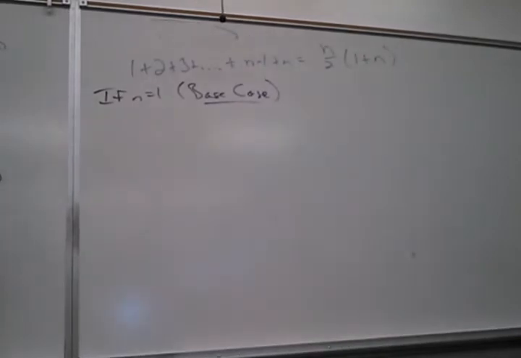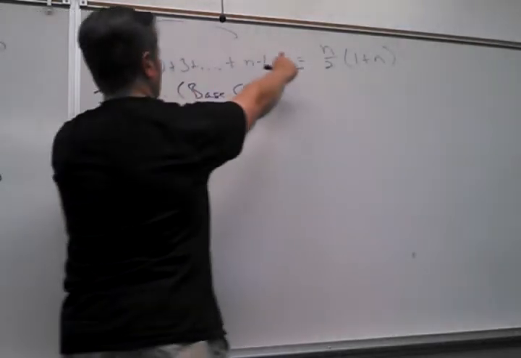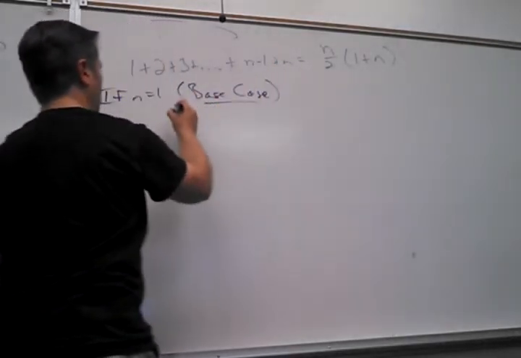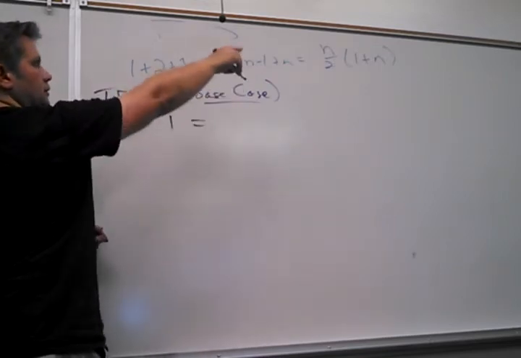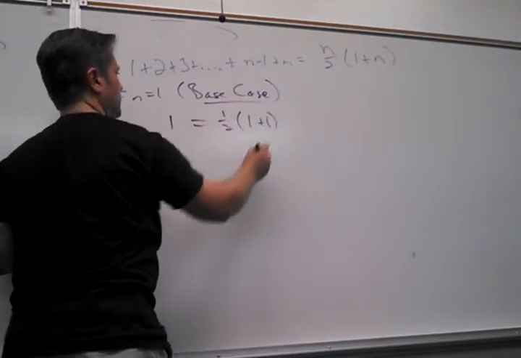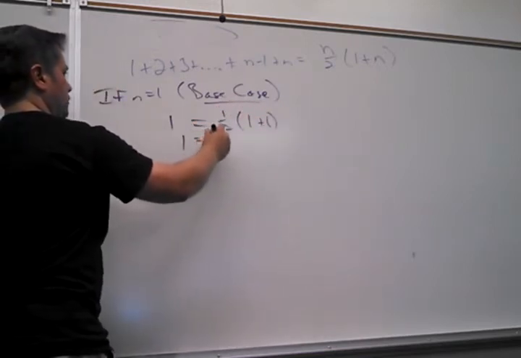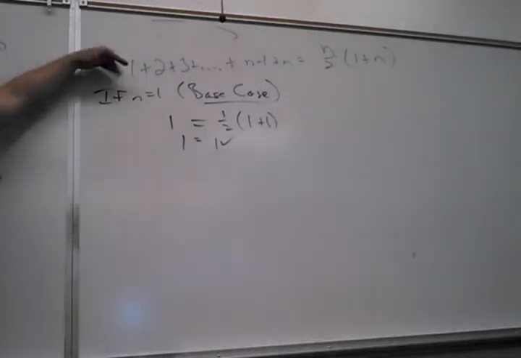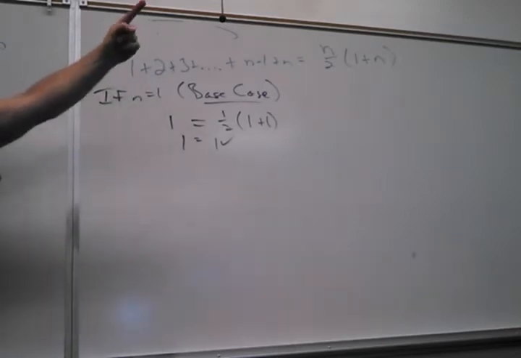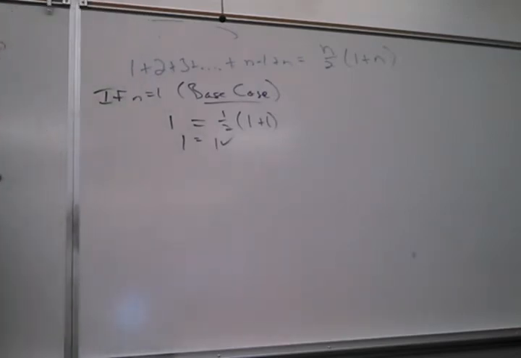So if n is 1, what does this statement boil down to? If n is 1, how far up do I go? I go up to n. Well, what's n? 1. So I get 1 up to 1. Okay, 1 equals 1/2 times 1 plus 1. Is that true? 1 equals 1. Check. So that's knocking the first domino over and seeing that it does knock the second one over. So I've established that the first possible element works. The first domino does knock the second domino over.